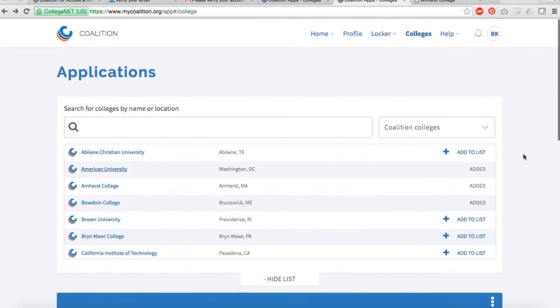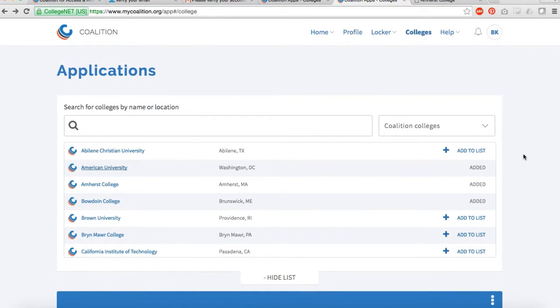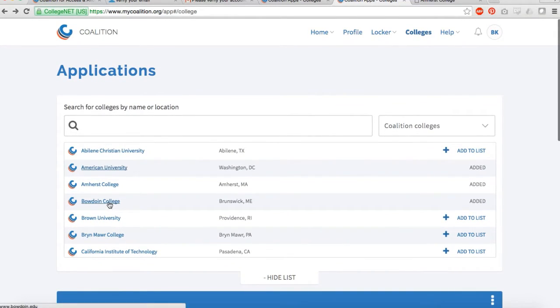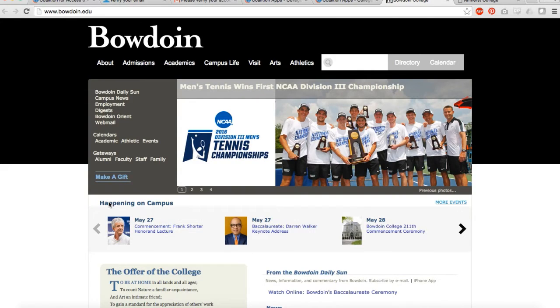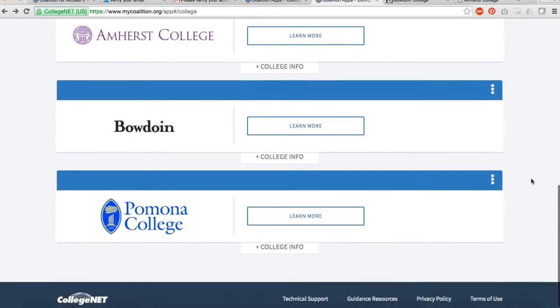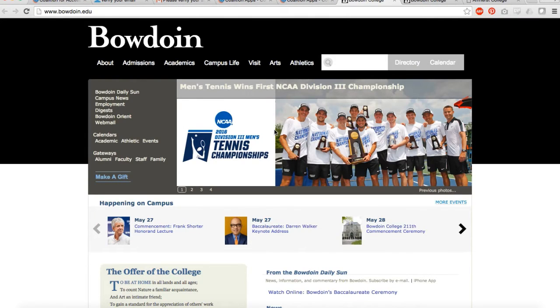One thing that is interesting to note is that, as we've been saying, this application is sort of a work in progress, and some of these schools have not yet submitted the information to build their profiles. Bowdoin is one of those schools, we have found out, because when you click on Bowdoin, it sends you right to the Bowdoin website instead of opening up a whole profile, and if you click Learn More, it's going to do the same thing.